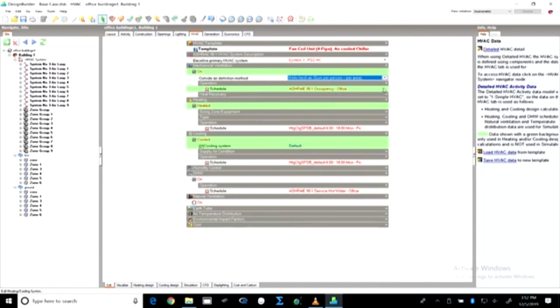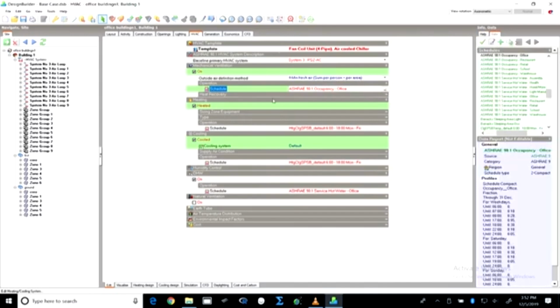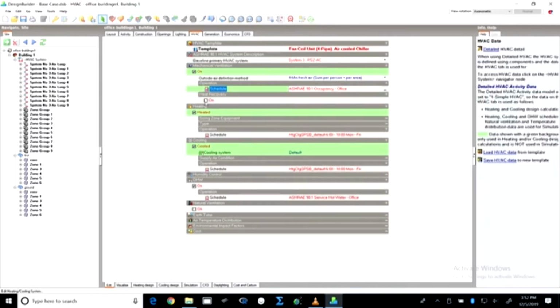So, minimum fresh air, which is the sum of per person and per area, will be applicable in our case. So, we define the outside air definition method, and we can also define the operation schedule. In this case, the heat recovery is not checked on, we are not taking into account the heat recovery.